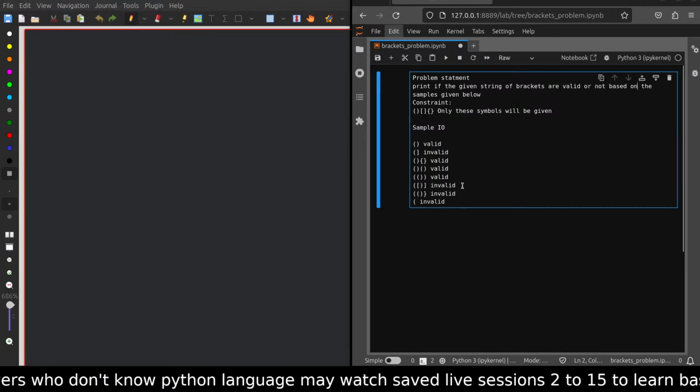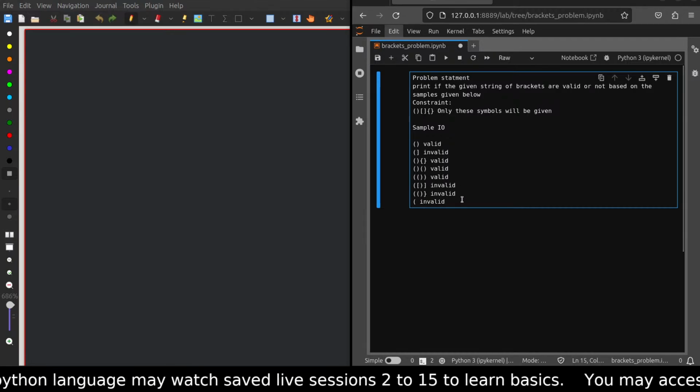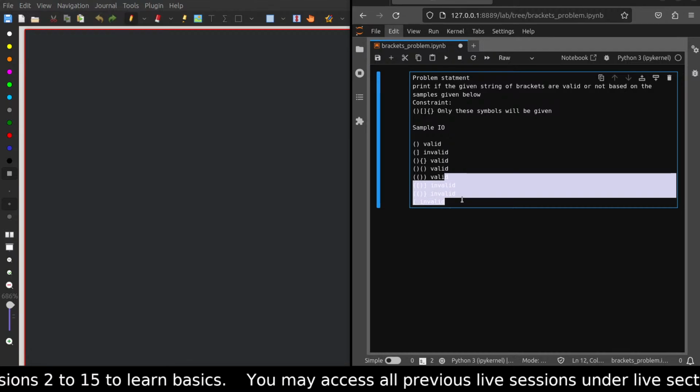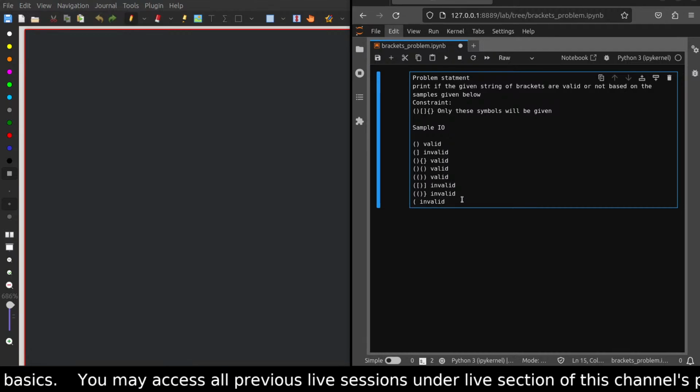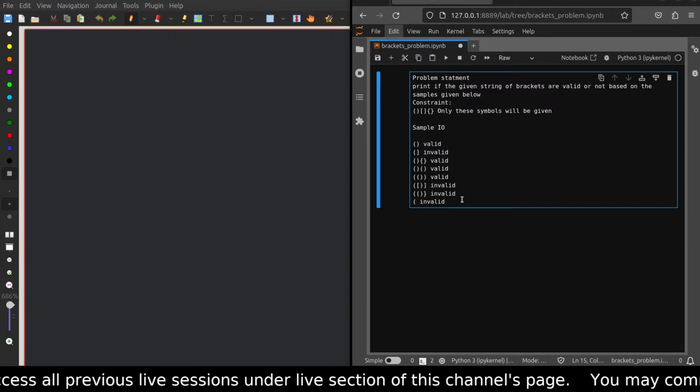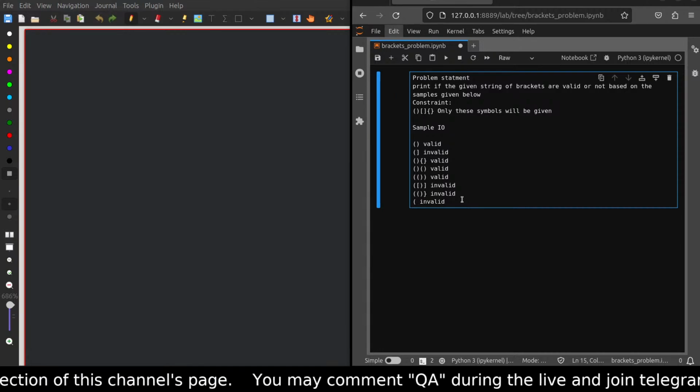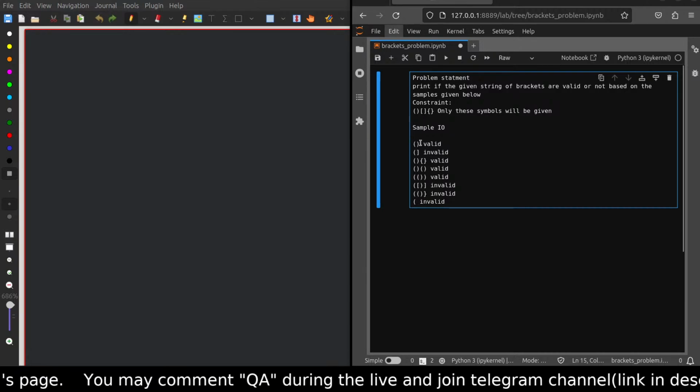You have to understand the conditions under which the brackets are going to be valid. So we have to understand that pattern using this given sample.